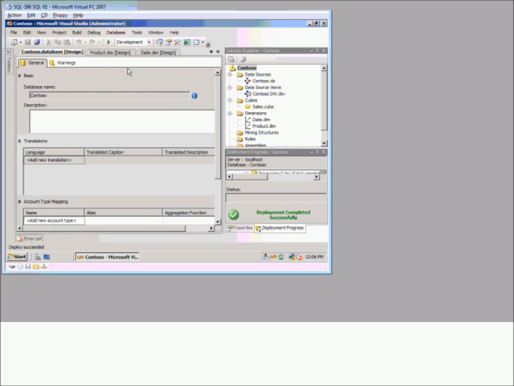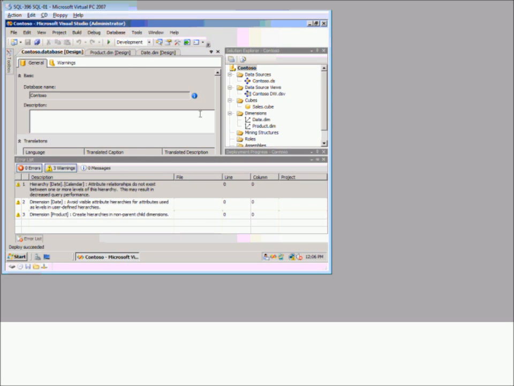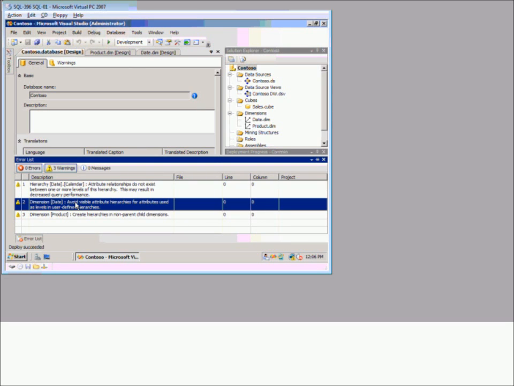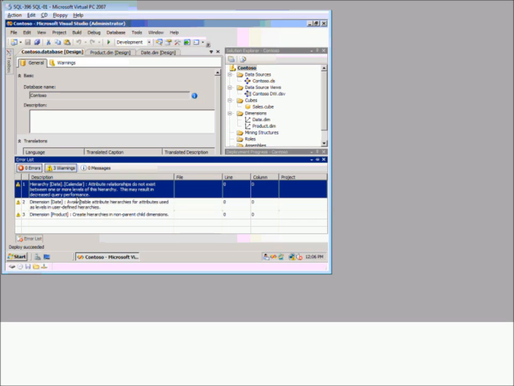And if I go to dimensions design, there we go. We can see all the different error messages that we've got there. And then there's avoid using hierarchies that are used as levels in the user interface. And again, there's our non-parent warning. So all these error messages tell us what kind of problems we might have, and we have the possibility of clearing them if we want to. All right, and let's see, where else do I want to show you the changes here.